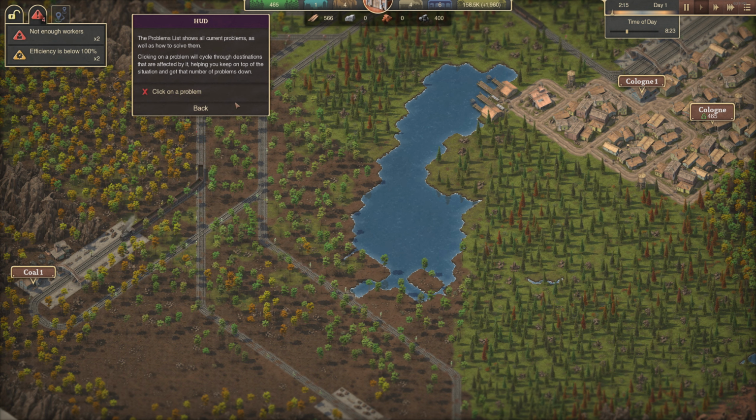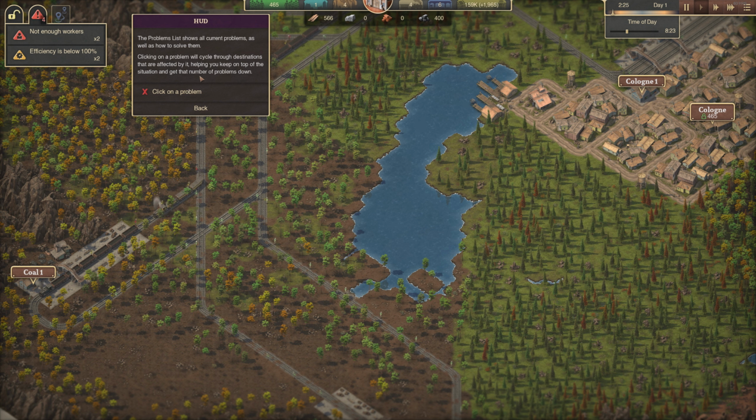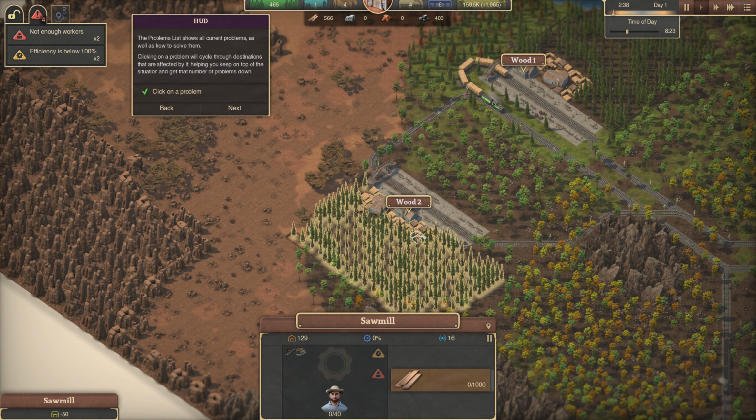The problems list shows all current problems as well as how to solve them. Clicking on a problem will cycle through destinations that are affected by it, helping you keep on top of the situation and get that number of problems down. Click on a problem. There's not enough workers at the potato farm. Efficiency is below 100% at the wood farm. Okay.